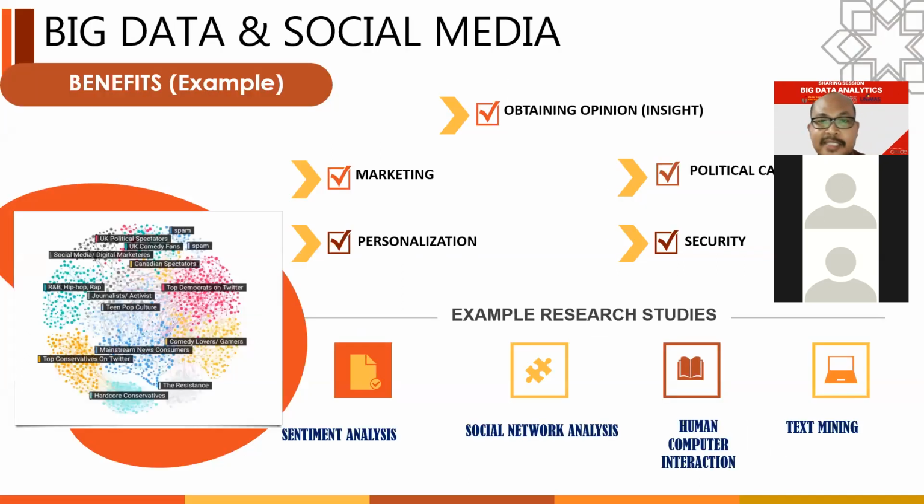Okay, I take one challenge. What is the difference between data in social media and other data? Of course, the data in social media is text. That's one of the challenges. The text is unstructured data. And one more thing, on social media people tend to write without using proper language.